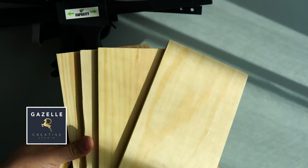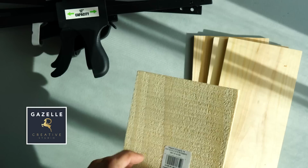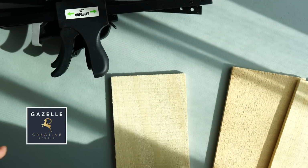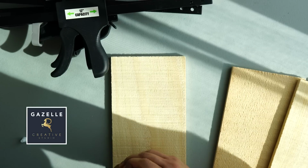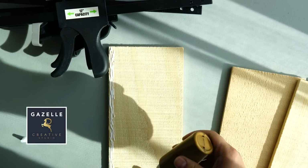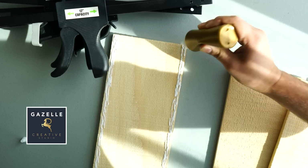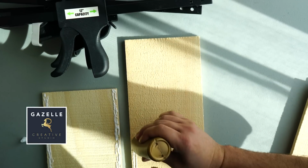Now I'm going to be moving on to creating the smaller pedestals. For this, I'm going to be using some of those wooden panels. They measure 11 by 5.5 inches. We don't need square dowels for those smaller pedestals, as those panels are a little thick and they can hold each other. Again, gluing those floating shelves together doesn't make a perfect square, so I was able to find those panels that will make the perfect fit.